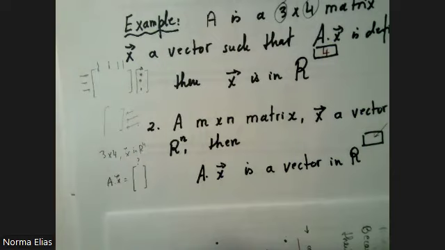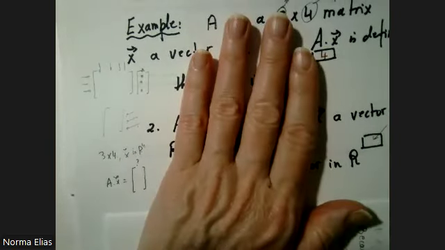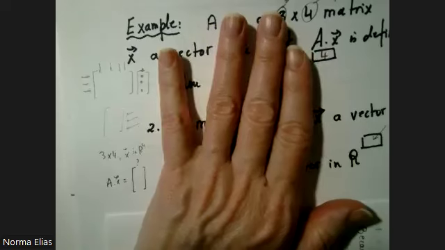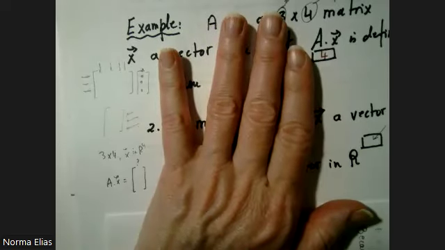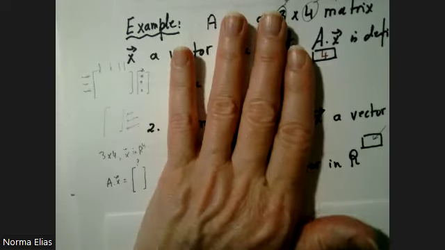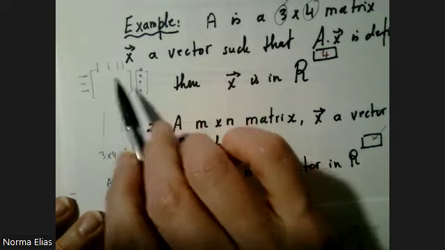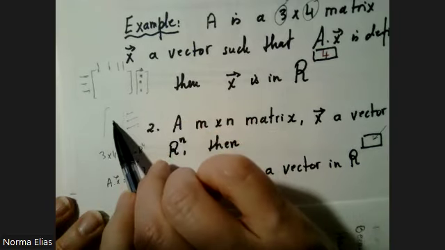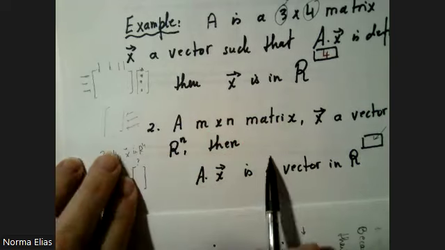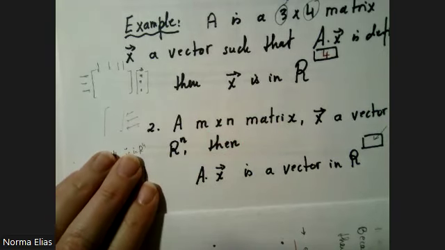Remember the definition, so things will make sense. Example first. And I want in the example, Jackson, and then we generalize. In the example here, if A is 3 by 4, X in R4, you multiply A by X, how many entries are you going to end up with? And then I go to the general situation.